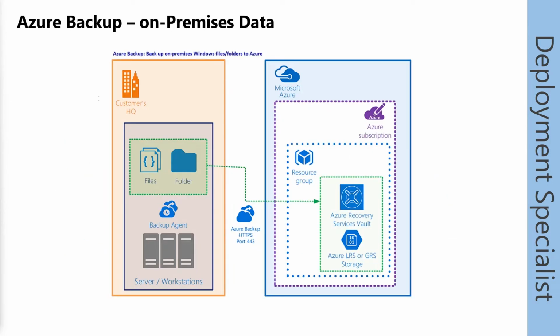When we focus on the on-premises data, we can back up files, we can back up folders, we can back up the system state. Everything is transferred in a secure way to our Azure Backup Recovery Services Vault. So the target to success is to build this Azure Backup Recovery Services Vault and to store the data there. For the backup data in this Azure offsite location, we have different redundancy options. Local redundancy means this is stored with a redundancy in one data center. With geo redundancy, we have stored the backup data in two Azure Backup data centers in two Azure locations.